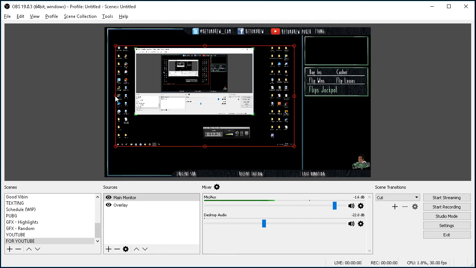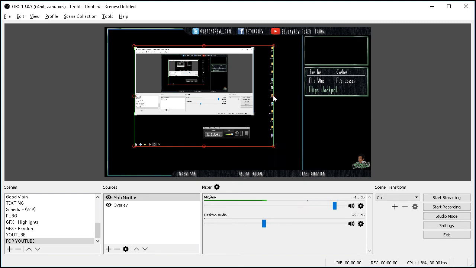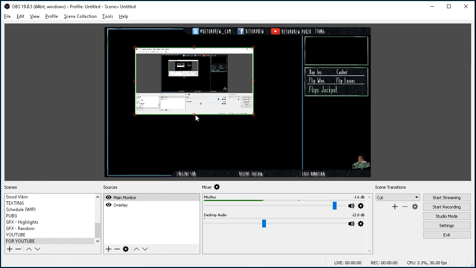You're going to want to crop. People don't want to see my desktop icon, so hold down Alt and then you slide it in. So let's pretend that the OBS that you're looking at on the monitor capture is a table. So we're going to crop this to the table. Okay, so we slide it in, holding down Alt still, sliding it in. All right, I'm anal, so I'm still going to be anal here. We're going to make sure it's all tight. So there we go. And then we're still holding Alt, and we're moving this up, and we crop it.